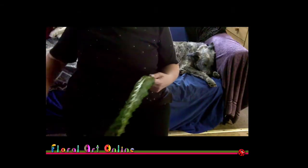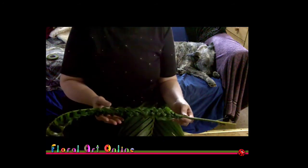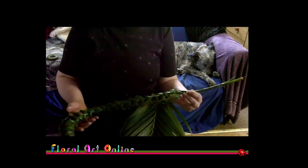Technique 1 is weaving palm fronds. I've referred to this technique as weaving, however in some countries you will know it as braiding or plaiting.